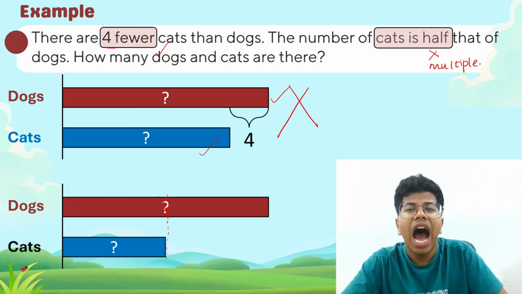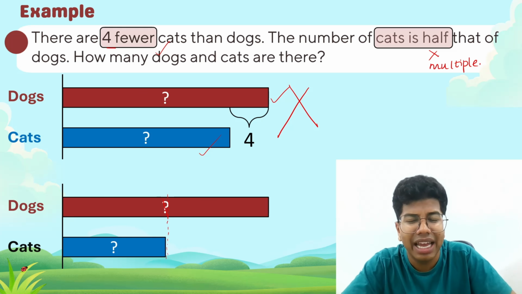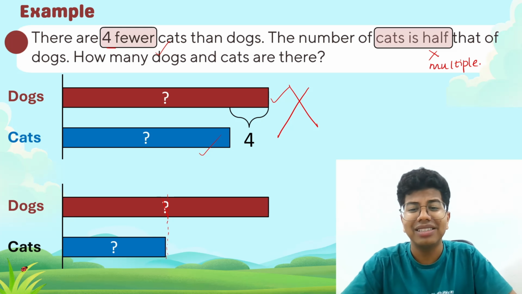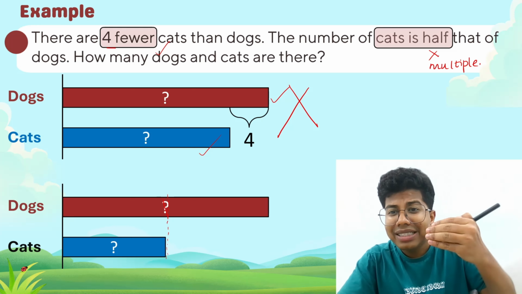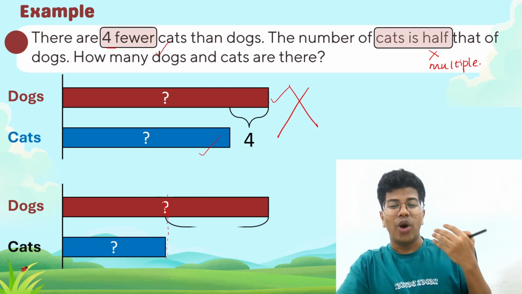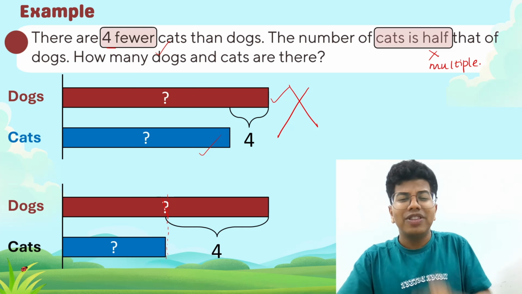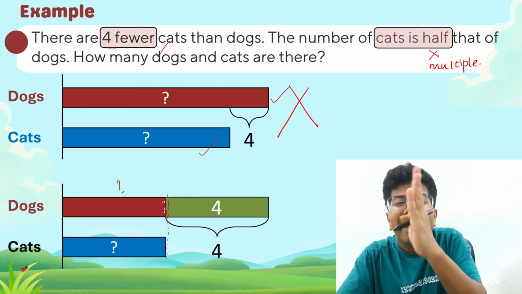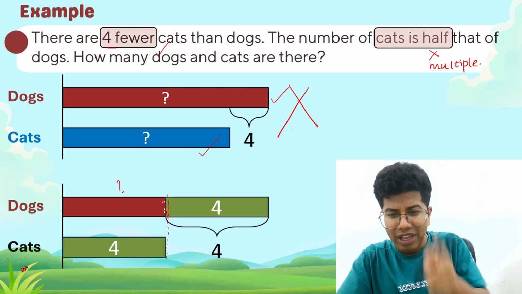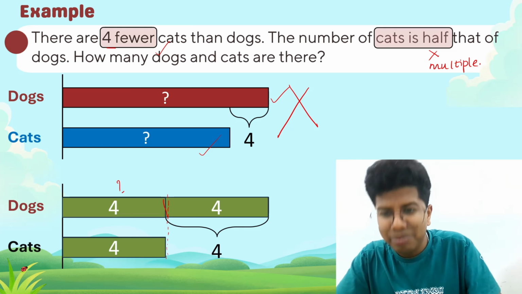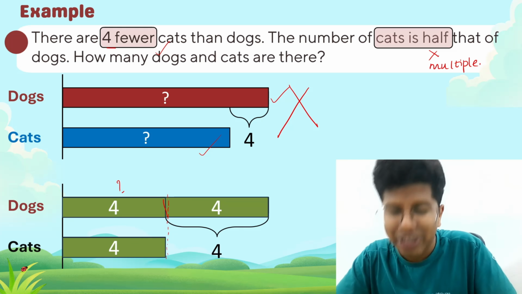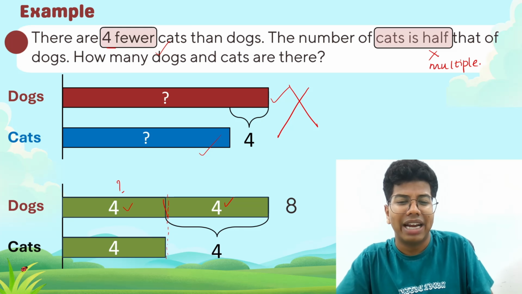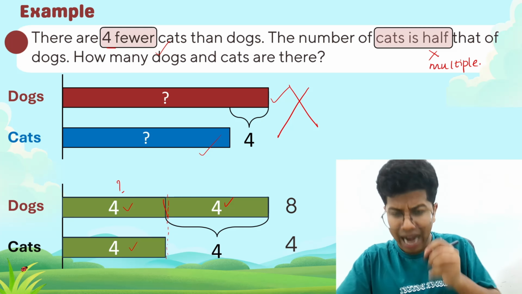Now the question is, how many dogs and cats are there? So here the extra part that we see right now for dog, what does this extra part refer to? Oh, we can see there are 4 less cats than dogs. So this part is actually 4. So if this one part is 4, how about this one? Oh, this and this part is exactly half. So it's the same. If this is 4, this is 4. So this means this is also 4. So here we can get the total number of dogs, that is 4 plus 4, that is 8, and cats as 4.